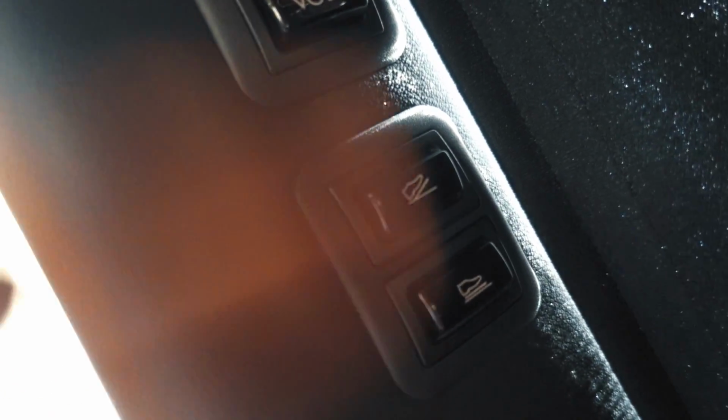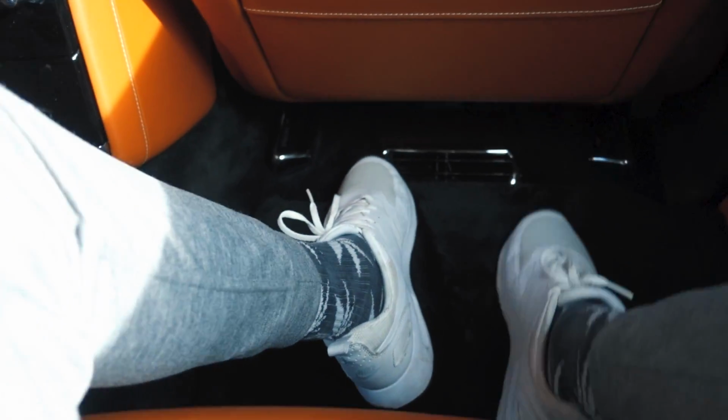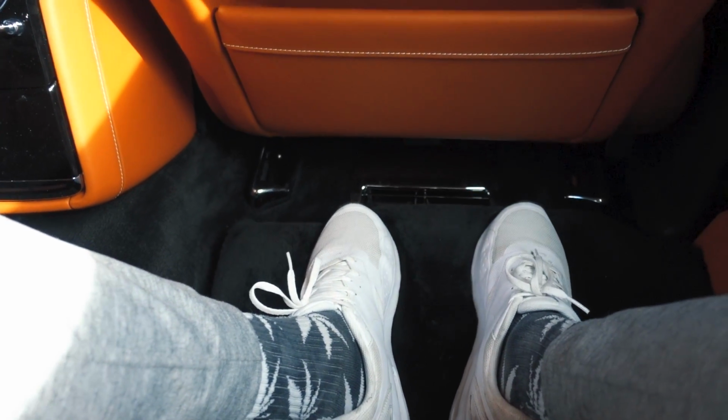But look at these. Let me just direct your attention to these buttons. You see how they look like shoes? I'm gonna press this one and I'm gonna show you what happens right here, looking at my feet. Make sure you're looking. Oh my God. And you guys, you don't understand how big of a difference that makes. I never knew. When they showed me the first Phantom, I was like, that's the most ridiculous thing. Who's gonna want that? But when you're sitting in a car, and especially in the back seat, you don't realize that you start sliding down the seat and it gets uncomfortable and weird. But with that, you don't.